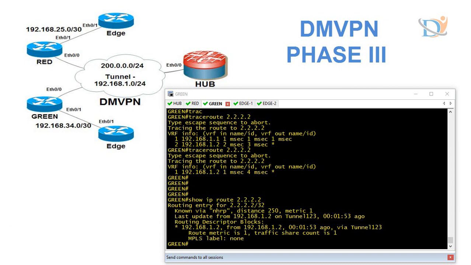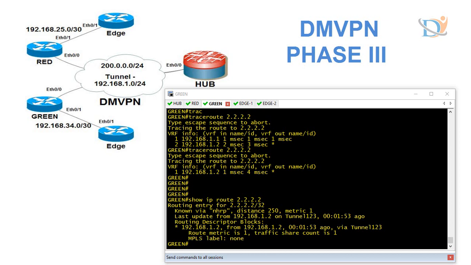From a scalability point of view, I can have true destination resolution, or we can say we are overriding the next hop. So I can install only a default route on the spoke and resolve the longer needed prefixes on demand via NHRP.